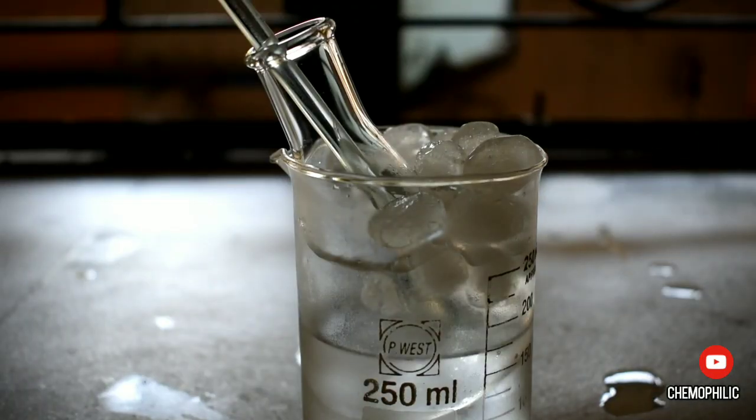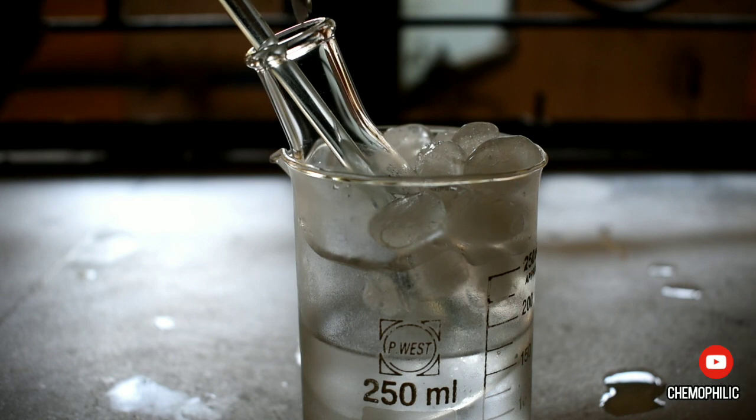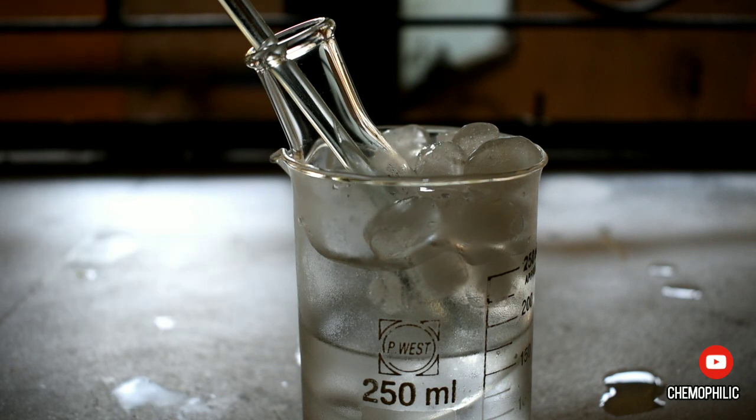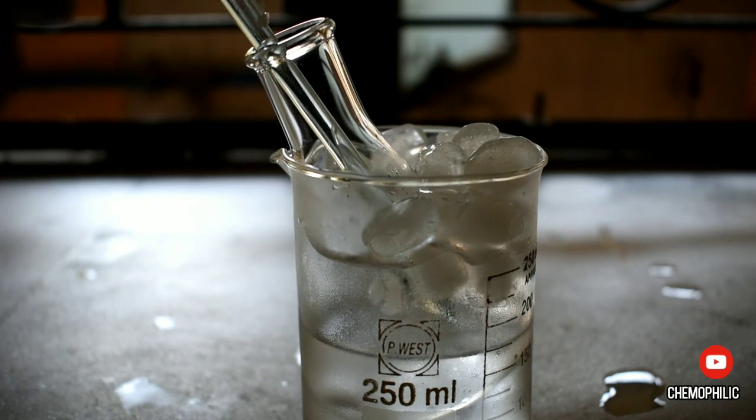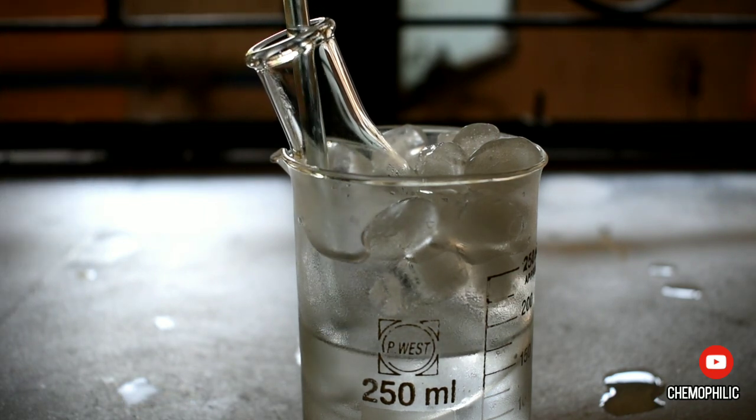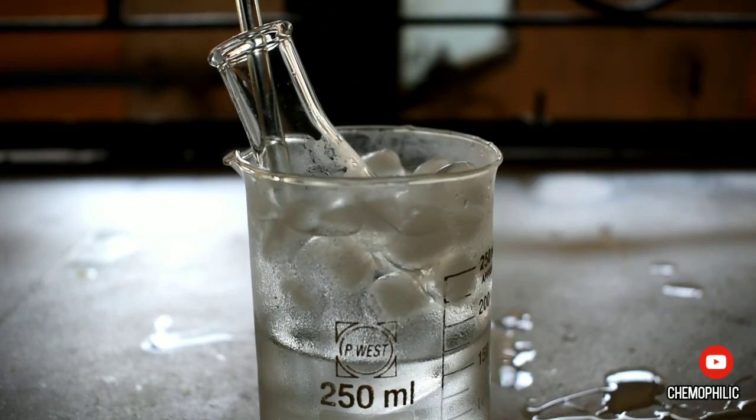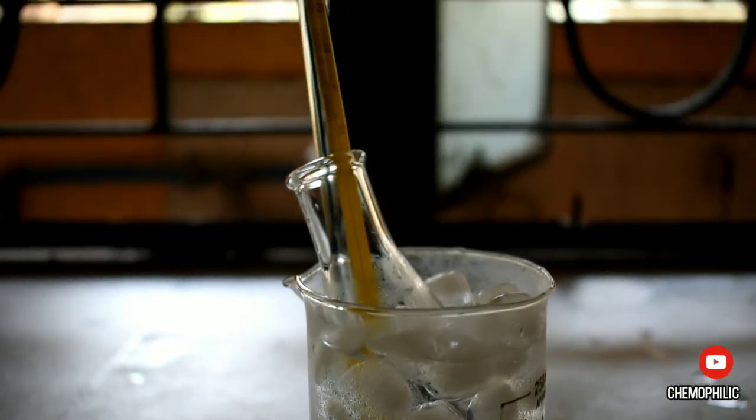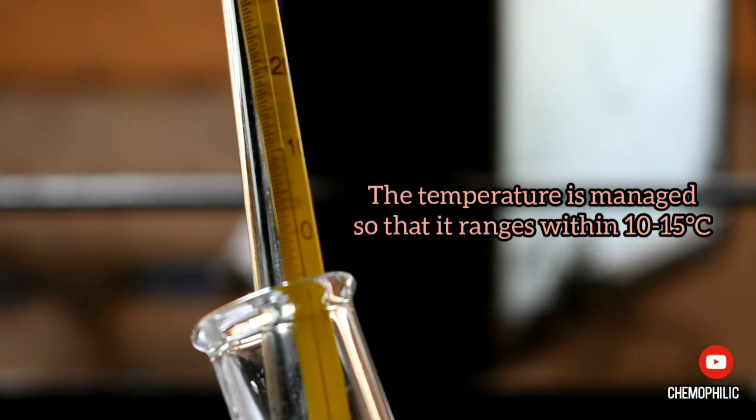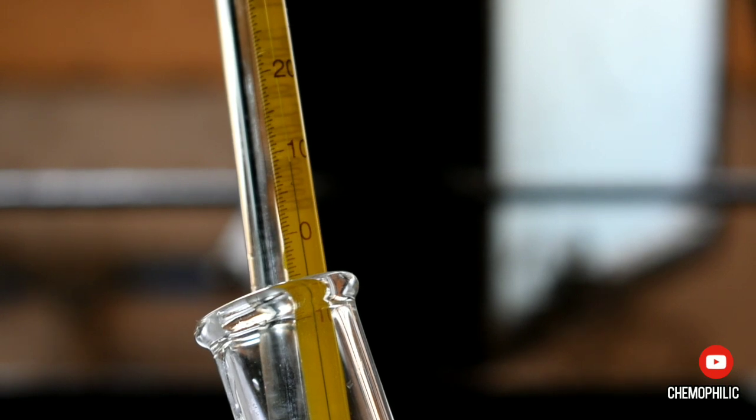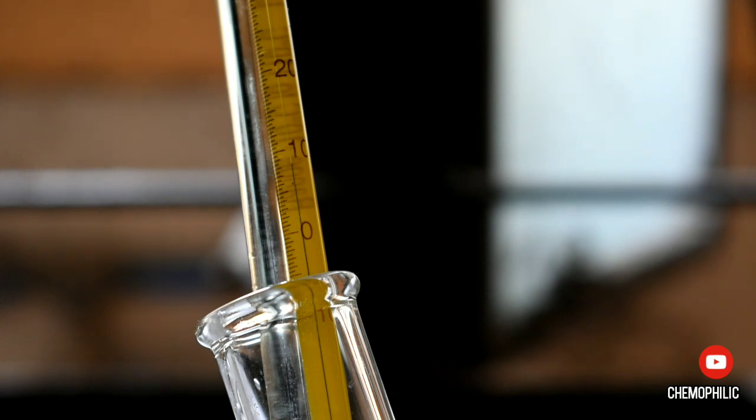Now it's time to add the crushed sodium hydroxide. It was added in portions as the reaction, being exothermic, can raise the temperature above 20 degrees Celsius. The temperature now was around 10 degrees Celsius. The mixture was stirred with a glass rod for around 30 minutes, occasionally each 5 minutes.